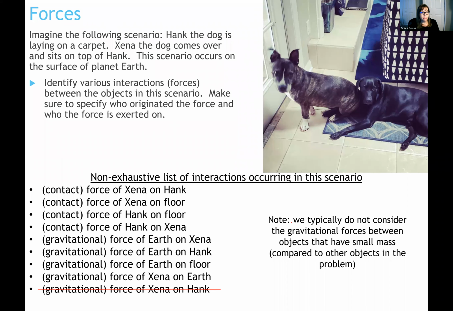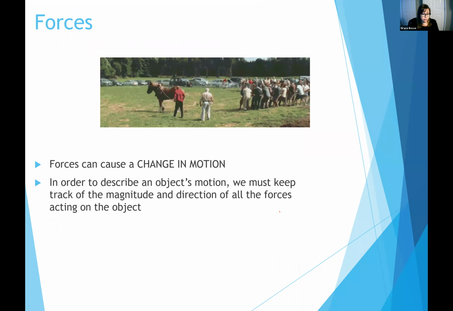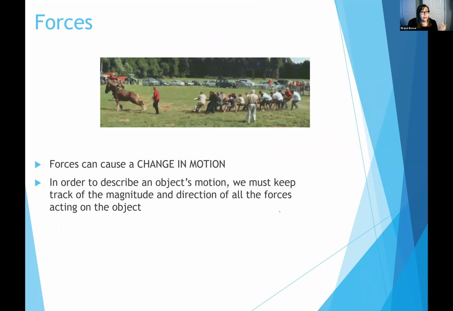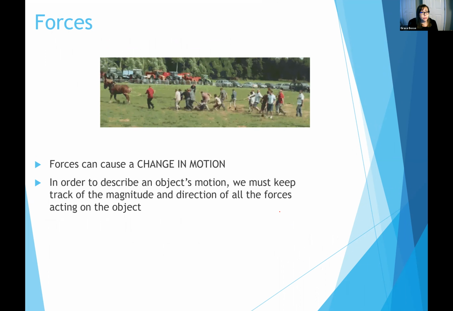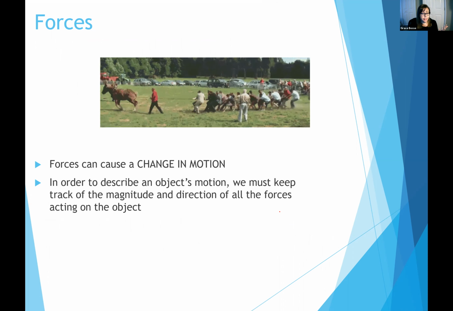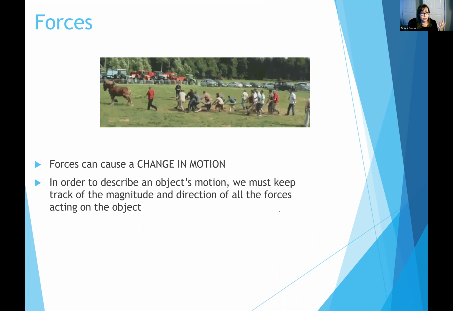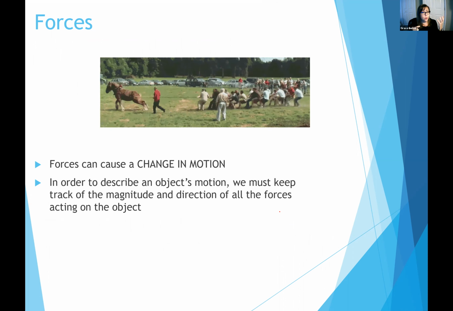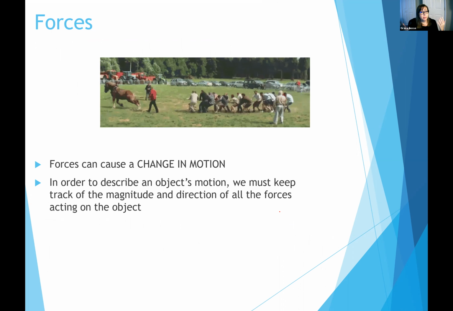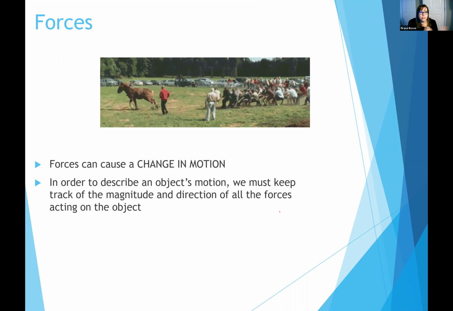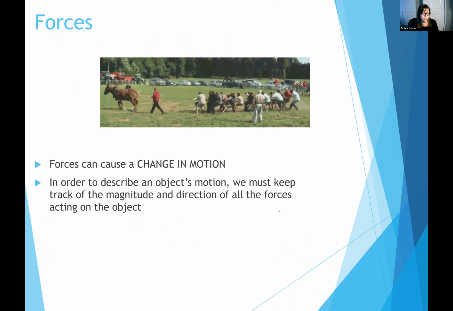So here are just a few of the forces. The picture is that there are a lot of interactions going on, and all of these forces can contribute to the motion of all of the objects that are in my system. So we have to keep track of all of these forces. That's why we give them names. We put these subscripts on there so that we know the direction and the magnitude of these forces, who is exerting it, and what it is being exerted on. We have to keep track of all of this stuff.